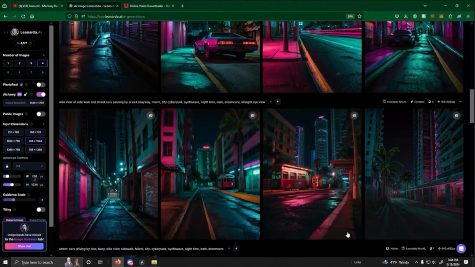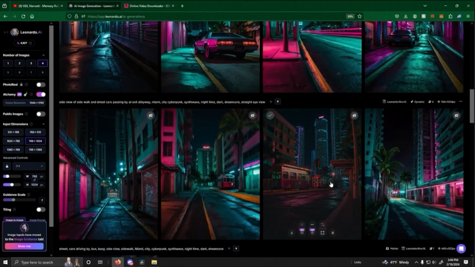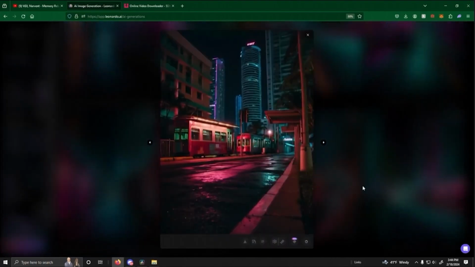Okay, so I like this. Your prompt actually did pretty well. Thank you, sir. I like this one, it looks pretty nice. I am a prompt master after all. Yeah, I know, right? I gotta catch up.